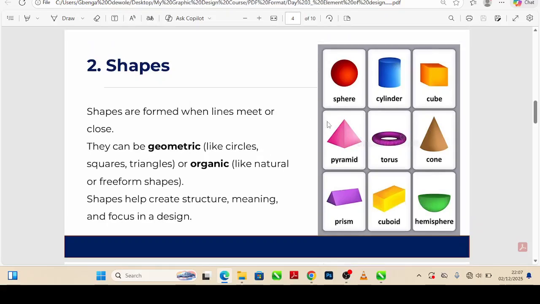Now, let's say you want to design something. Let's say you are a web designer, because the work of a web designer and graphic design are related to each other. Do you understand? Sometimes when you are designing a website, you might need this circle shape. Sometimes you might say, okay, I need this pyramid. So when you start designing, that's when you understand this very well. As soon as you start designing your work, you understand this better. Because of our time, let's move on to another one.